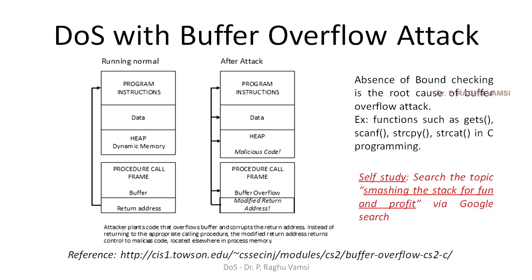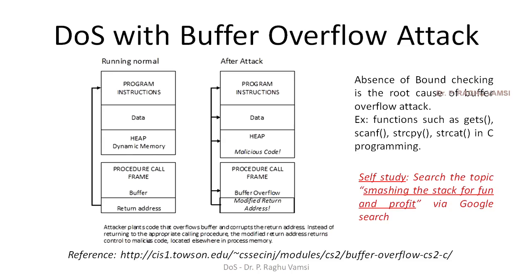A buffer overflow attack usually occurs when there is no boundary checking for the functions used in the application. For example, functions such as gets, scanf, strcpy, strcat are the functions where boundary checking is not available. So whenever boundary checking is not there, it will occupy as much memory as it requires. Usually a memory consists of two sections. One is the stack section, another is the heap section. The stack section is decided at the time of compiling the program, whereas the heap section is dynamic. That means it will grow and shrink dynamically depending upon the usage or requirement by the application.